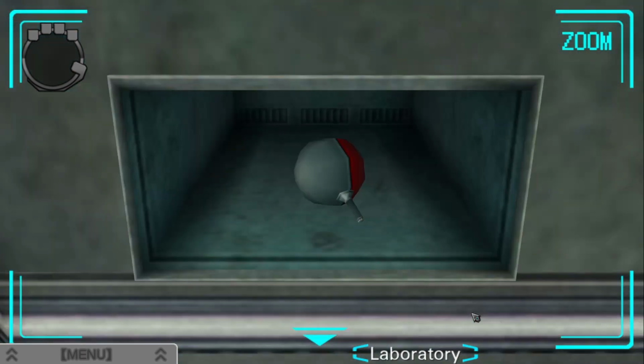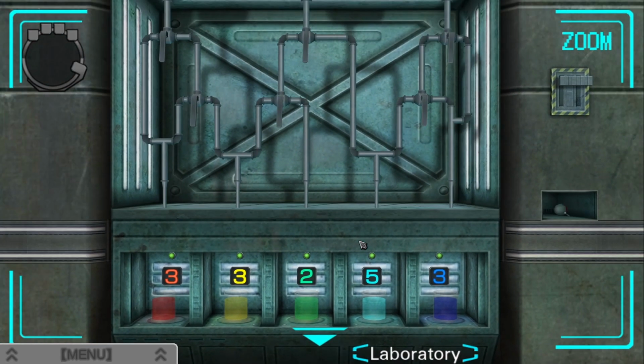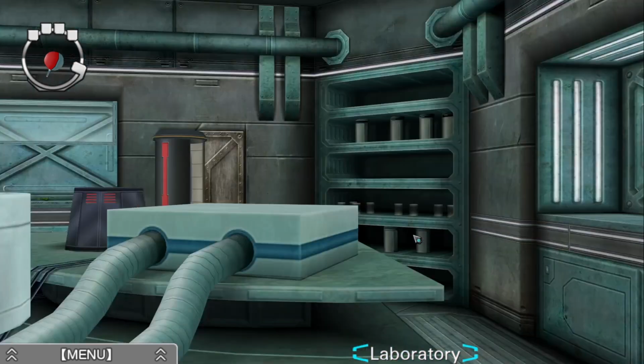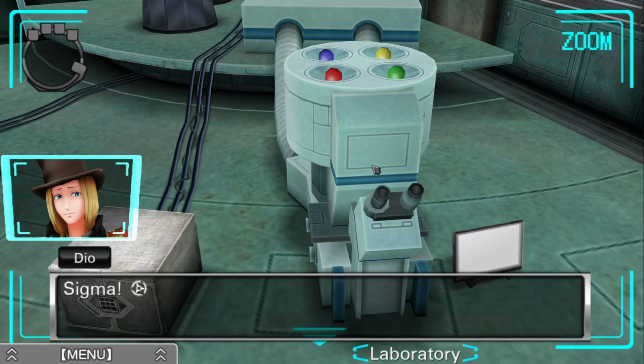Look at this. Oh, a red capsule? But gimme. There's a red capsule sitting in the hole. Red. Also crazy that you can just find the safe password before the escape password.